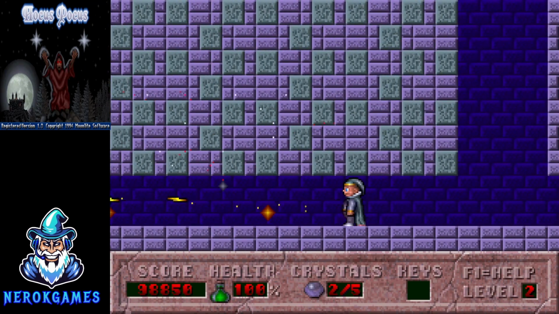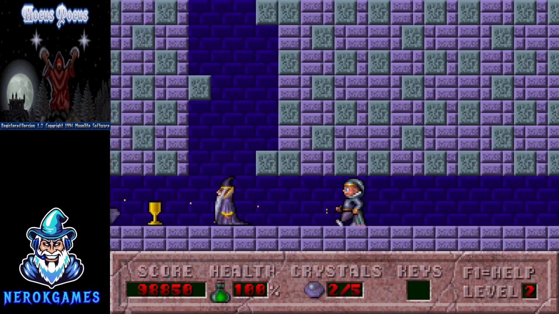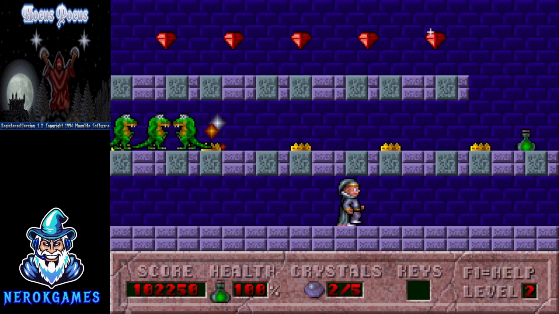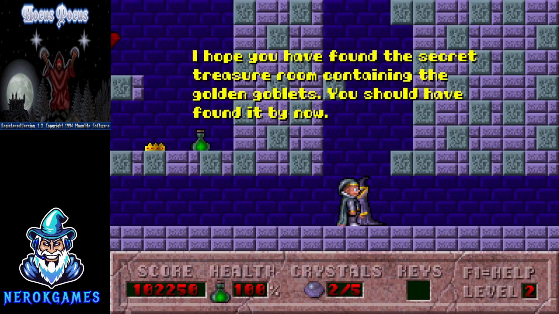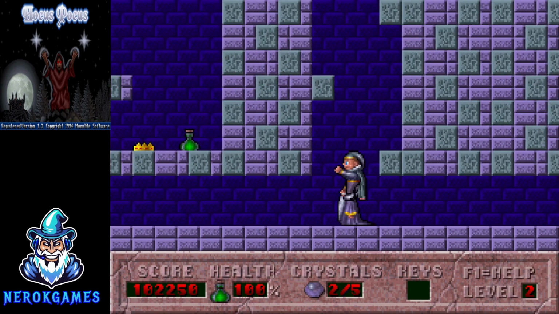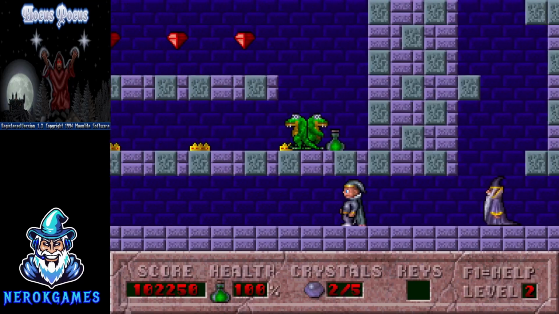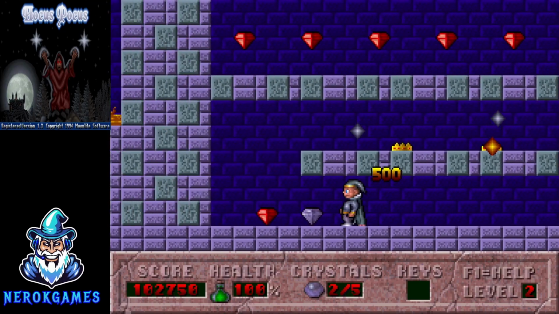I know all about sharing. All right, what do you have to say? I hope you have found the secret treasure room containing the golden goblet. And you should have found it by now. Yeah, I found it. I found the goblet.